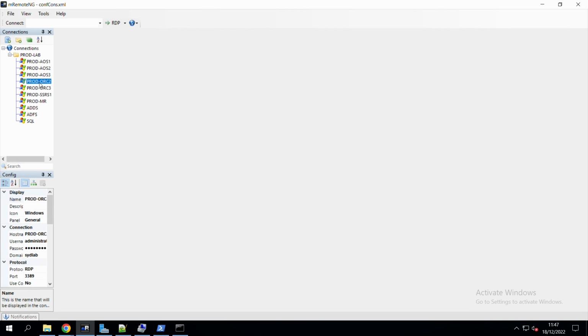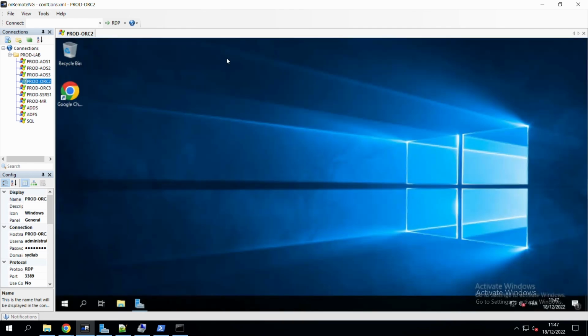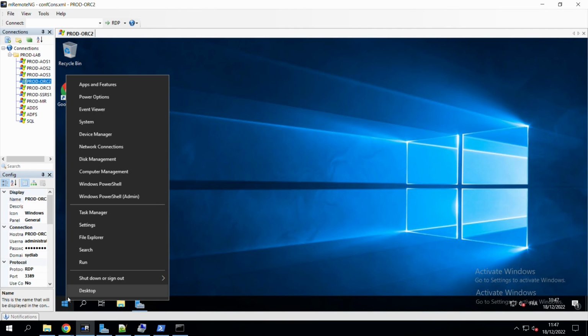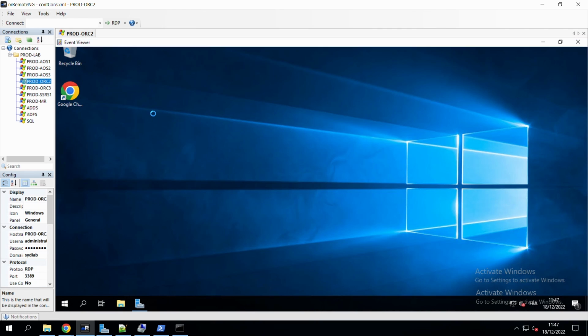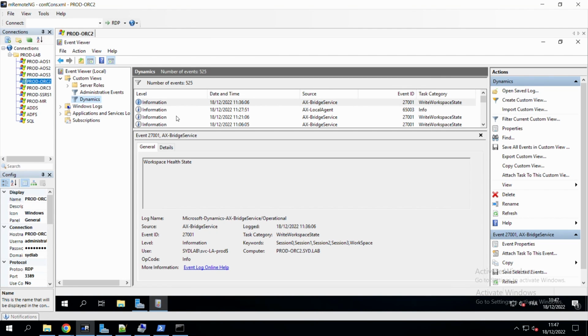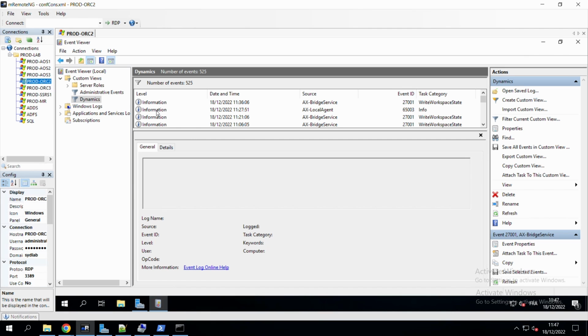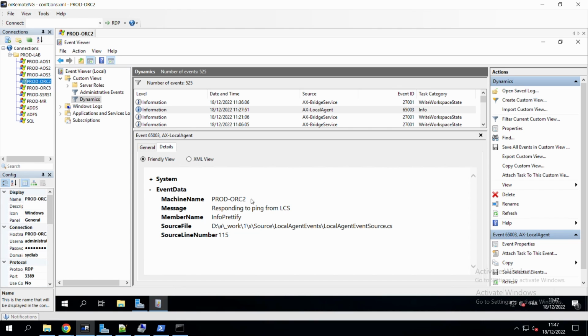So I will need to log in and go to Event Viewer to check the Dynamics log, and then we will see the message. As you can see, there is my AX local agent here, and yes, it just responds to ping from LCS.